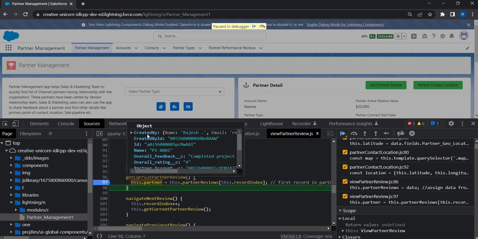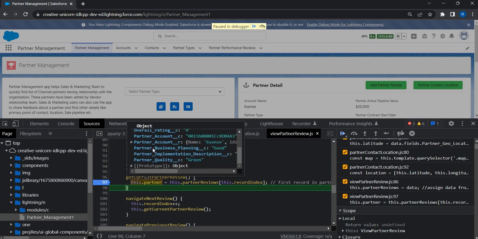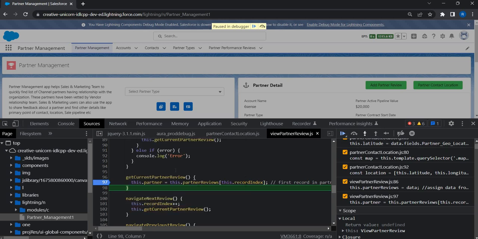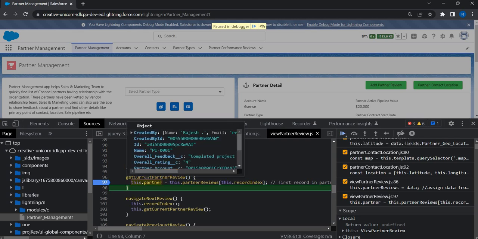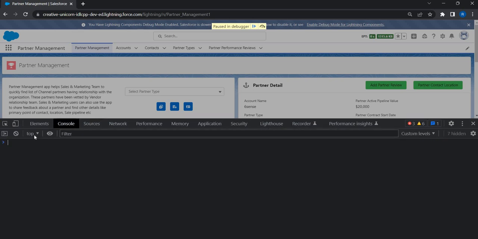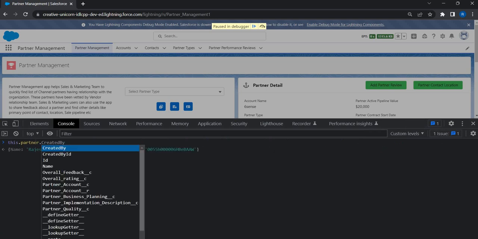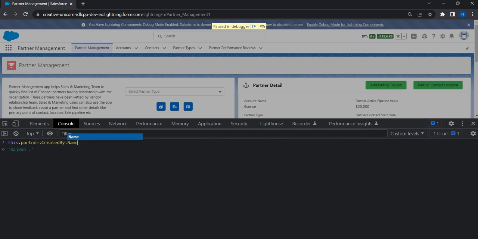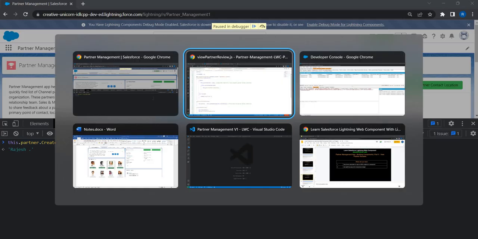So this has everything. It has created by, name, created by ID, and so on. Everything is there. So if I use something like this, let me just remove everything, the start partner dot created by dot name, I should get the name of the user, isn't it? Yeah, that's there. So this is what we are going to use in the code.